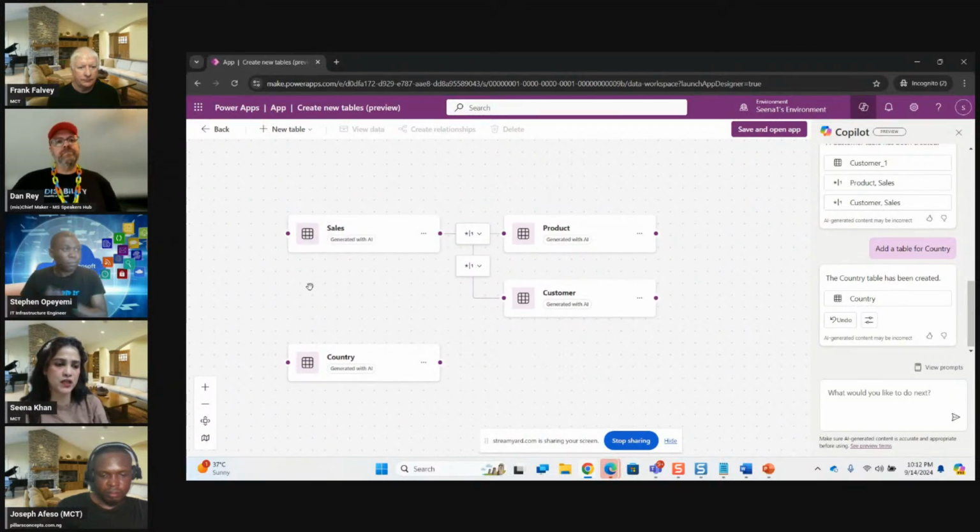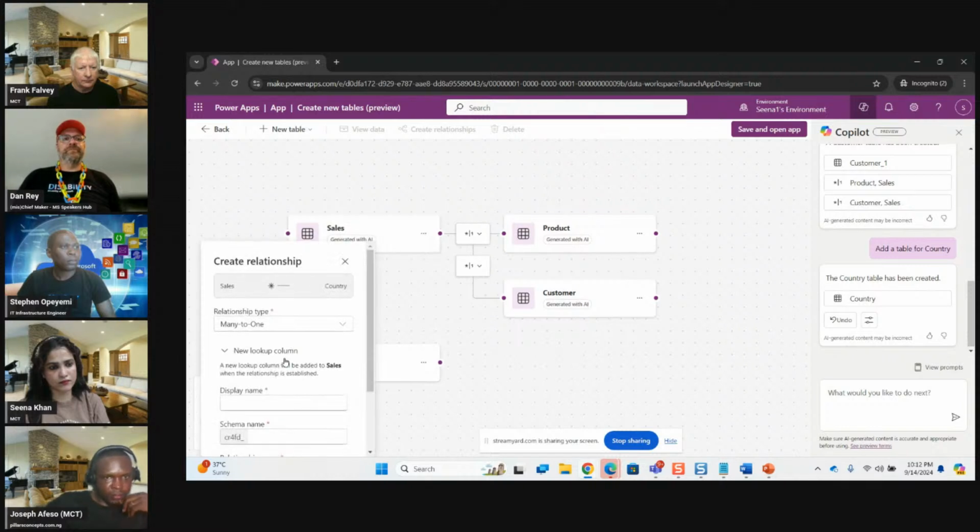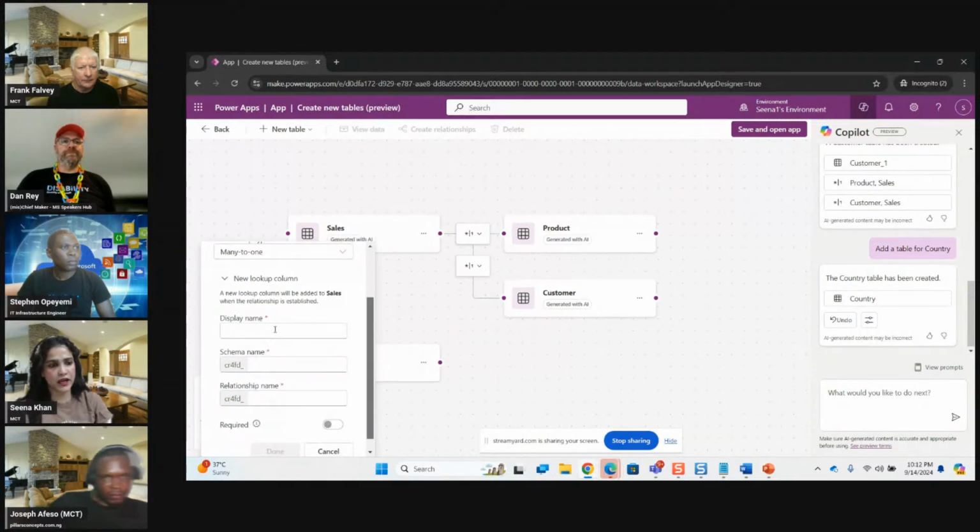If we want to establish a relationship between the tables, for example from sales to country, we can drag a relationship this way. The relationship type by default is many to one and one to many. Here we're going to take many to one, and the display name is mandatory.